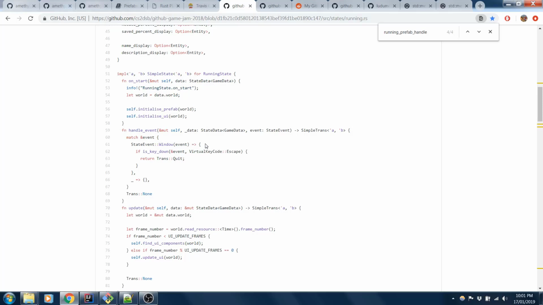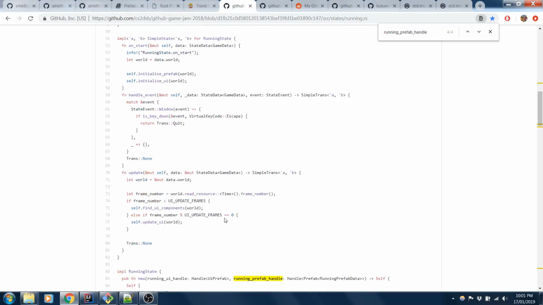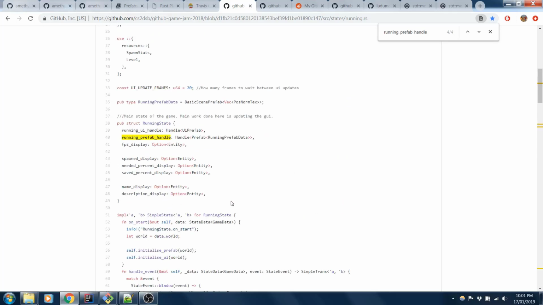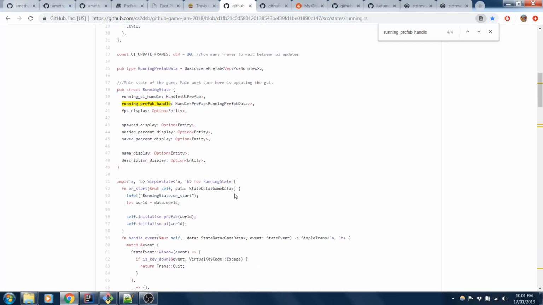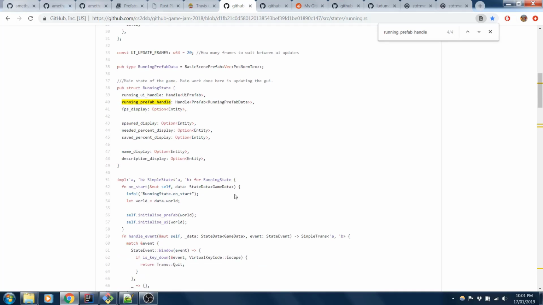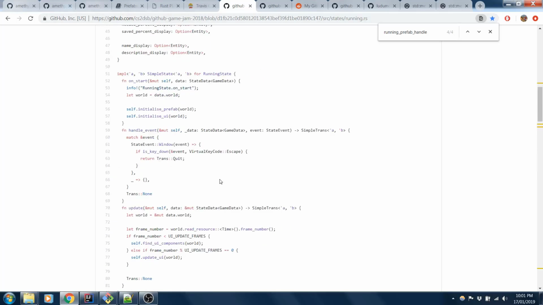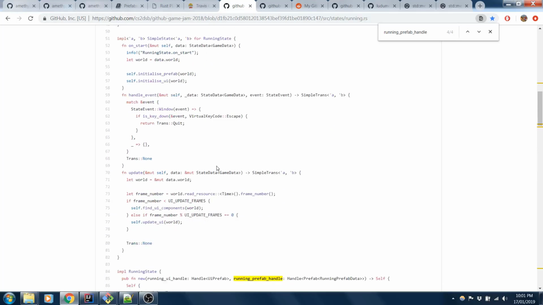I did a goof. Oh, then I had to worry about timing and everything, deltas, all that good stuff. Fantastic. Oh wow, you can actually specify 20 frames between UI updates. Interesting.